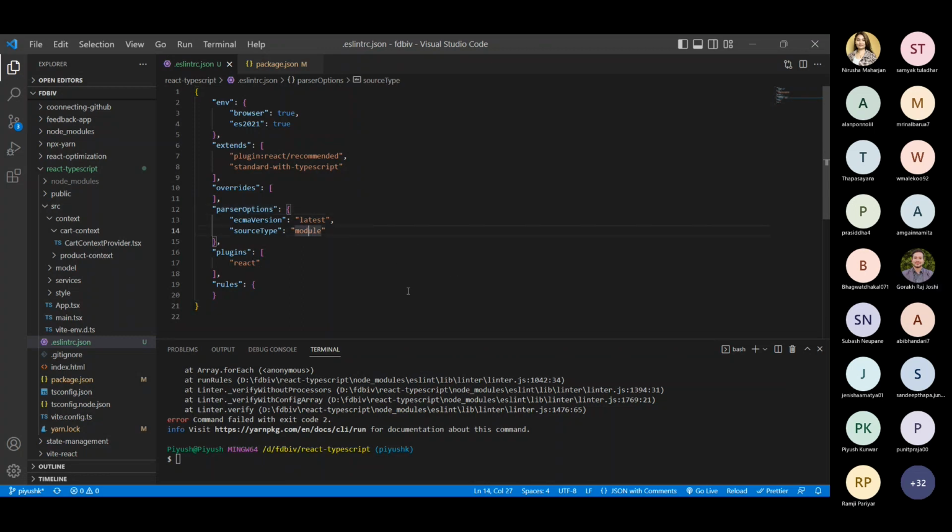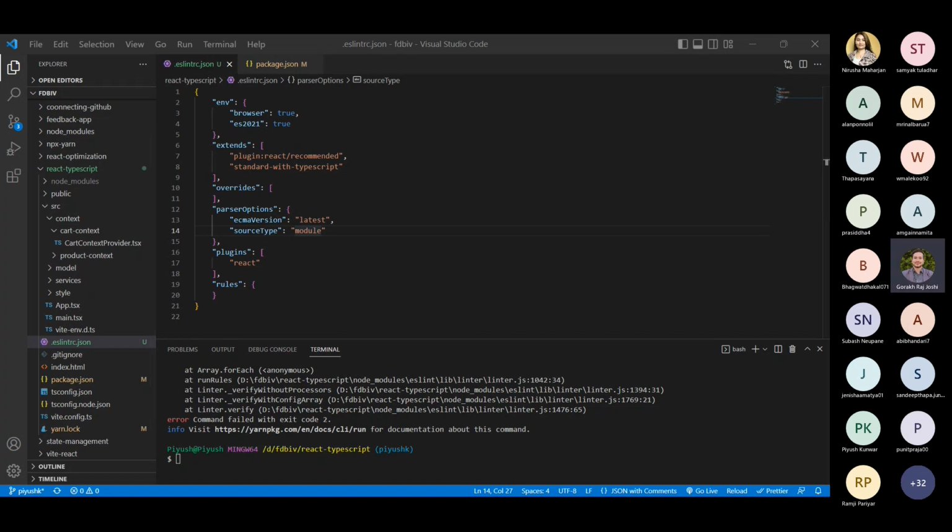Currently we are inside ESLint rc. We have tsconfig there as well. Not sure, but let's see. I'll send you one JSON property. You can just copy it and paste it after line number 14.